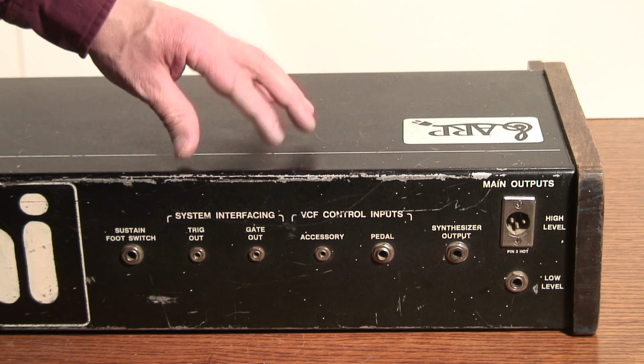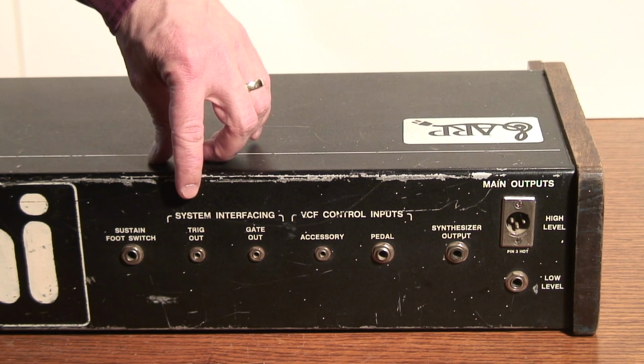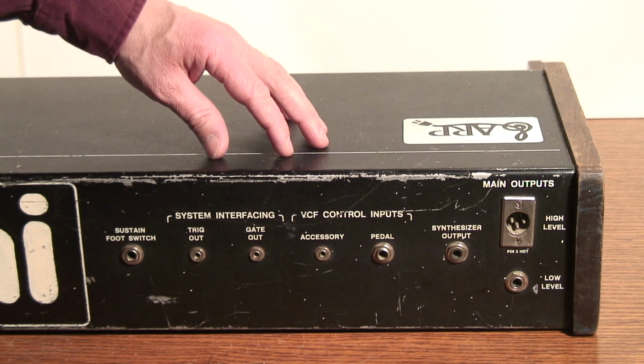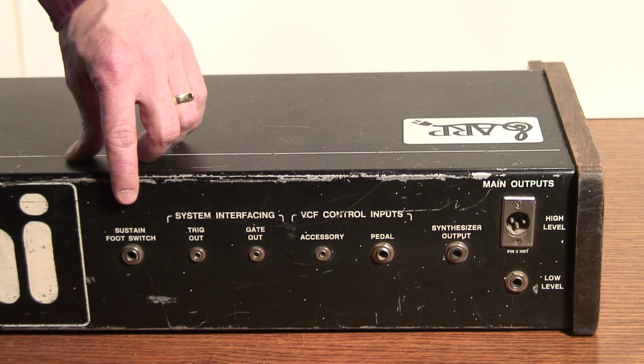There are two outputs directly from the keyboard, gate out and trig out, and they can be used to control other analog equipment. It's a shame that they also didn't include a pitch CV out from the keyboard, because then this could have been used as a master CV keyboard. There's also a standard sustained foot switch jack.